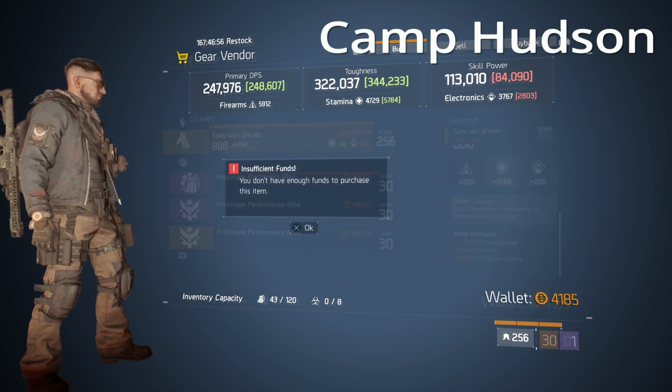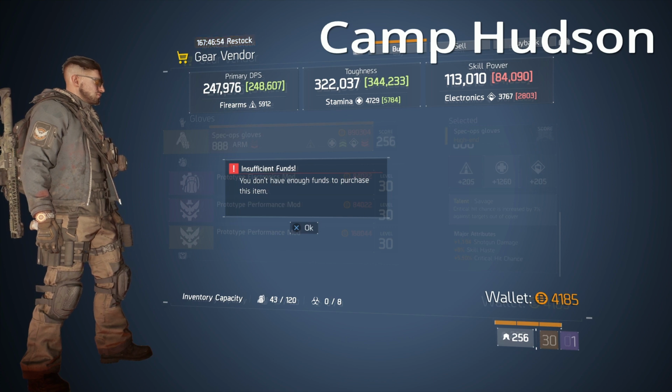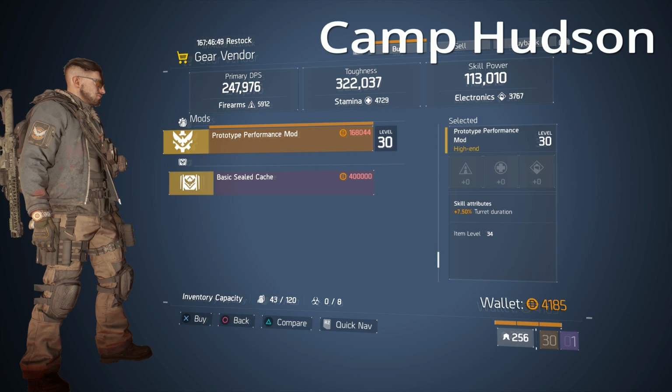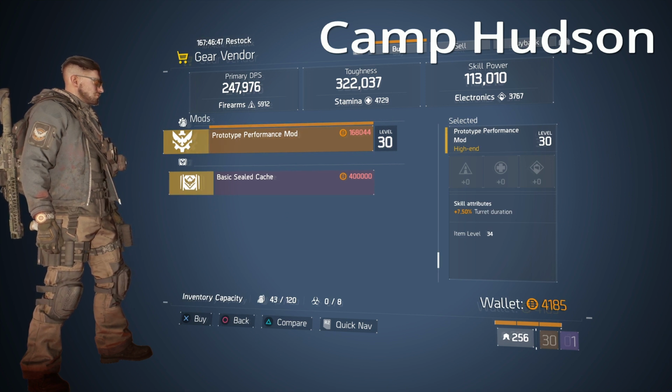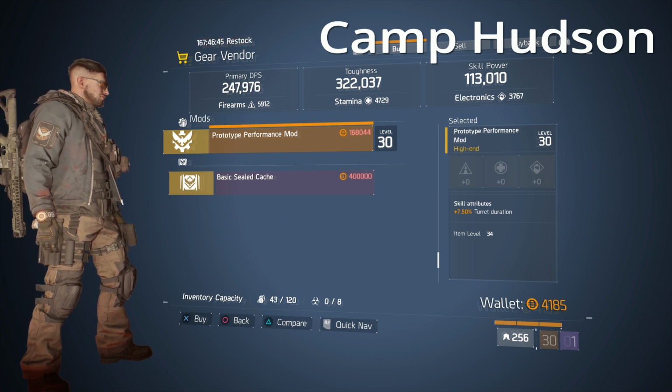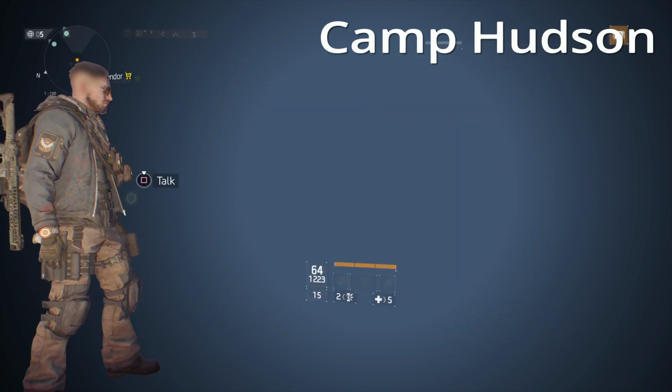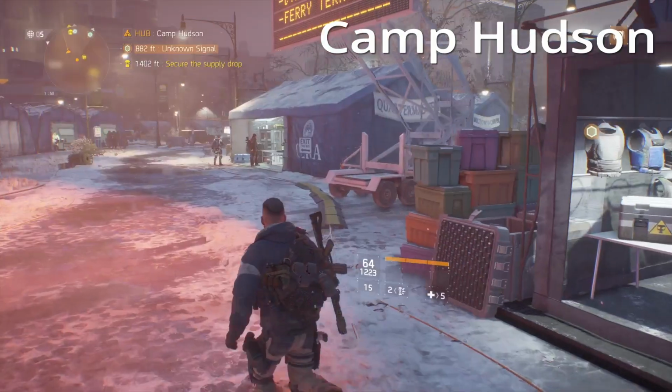So you know what, I'm actually going to grab, apparently I don't have enough funds to purchase it. Okay, not on this character. New character that I made just for you guys. Now, there is also a prototype performance mod with 7.5% turret duration. Anybody running Firecrest builds, anything of that sort with the turret, that is useful.